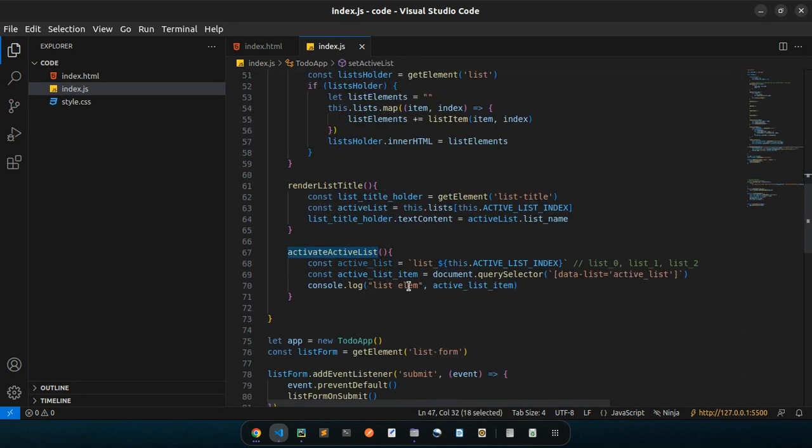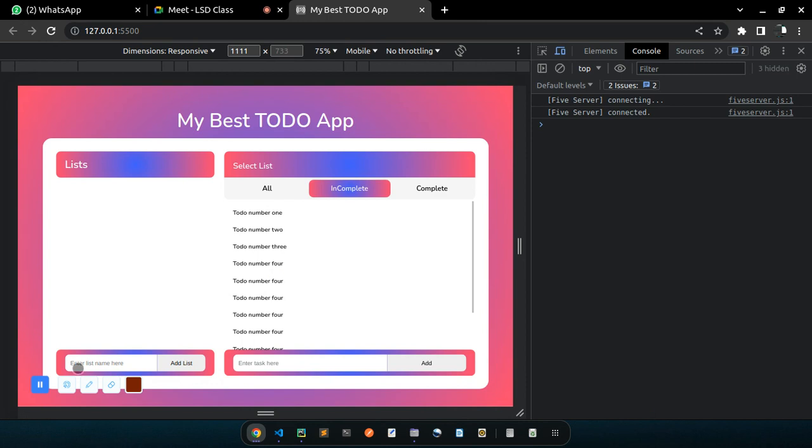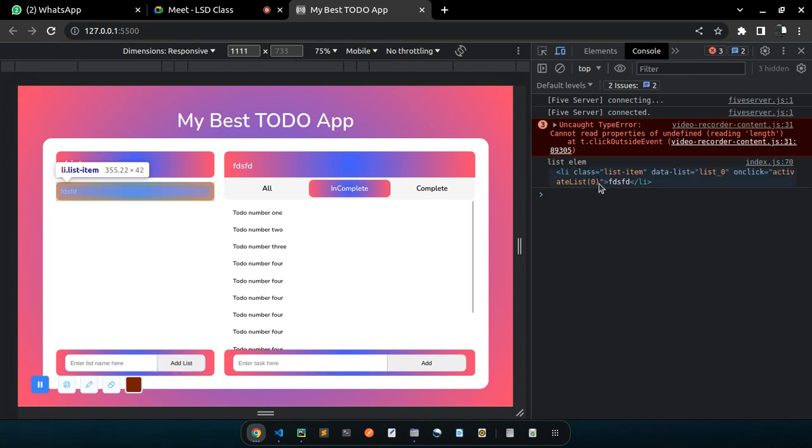Then it should either fail or work out. Oh, I should do like a dollar sign here. Paste that one in. That method is not being, oh, I need to click that one so that I can invoke it. Yes. So it has printed out this one, meaning we are able to select this element from the DOM correctly.